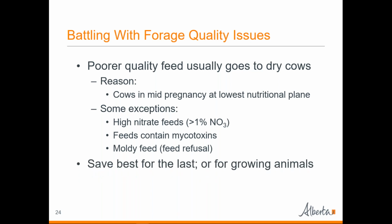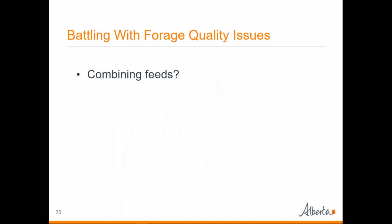The other thing is to save the best feed for the last, or at least for your growing animals. That includes your feeder calves, your lactating cows, and your replacement heifers. Now the question of combining feeds is, could it be done? Is it worth it? Such as mixing, combining feeding at the same time, baleage with hay or baleage with straw, that kind of thing.